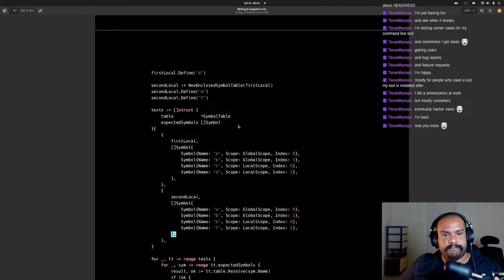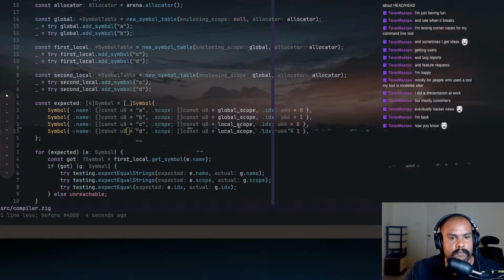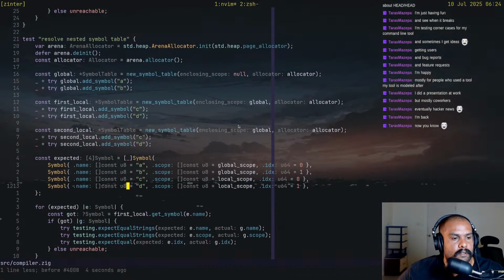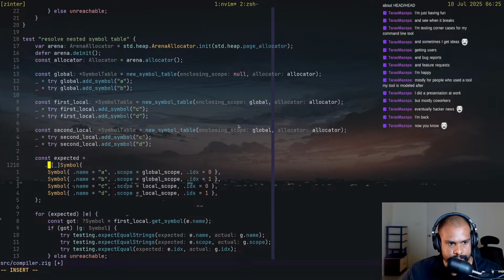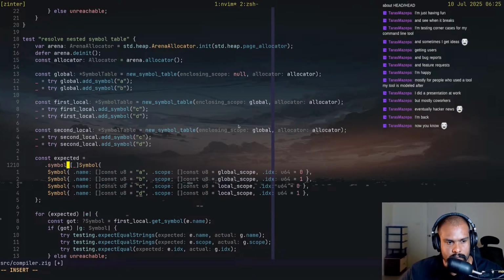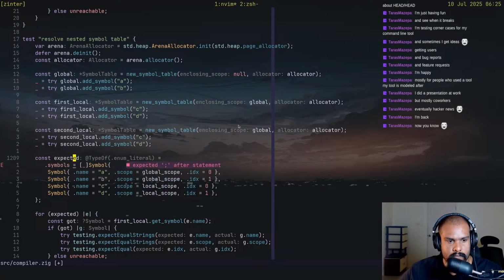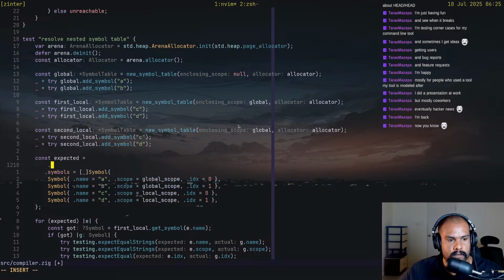Okay. It needs... Okay, maybe I can just grab this. Dot. Then table is first local.